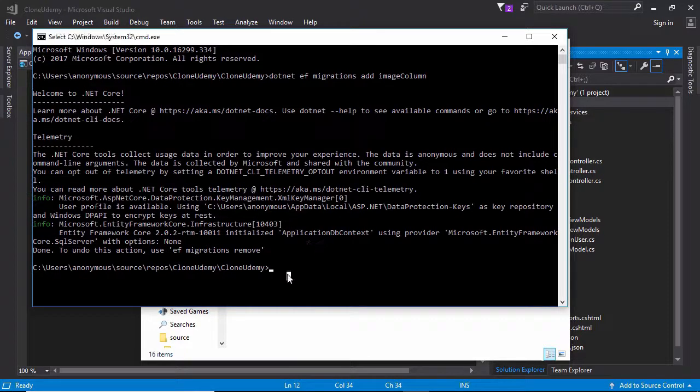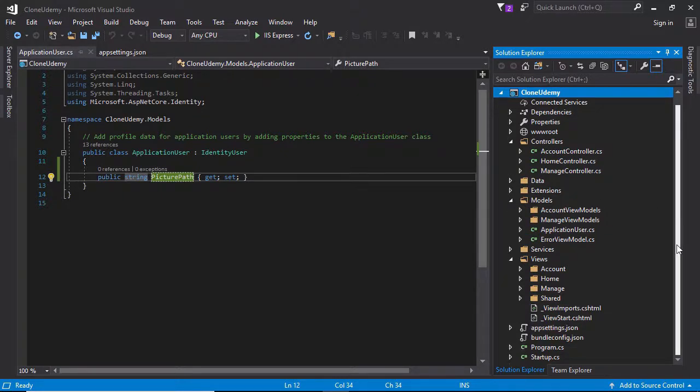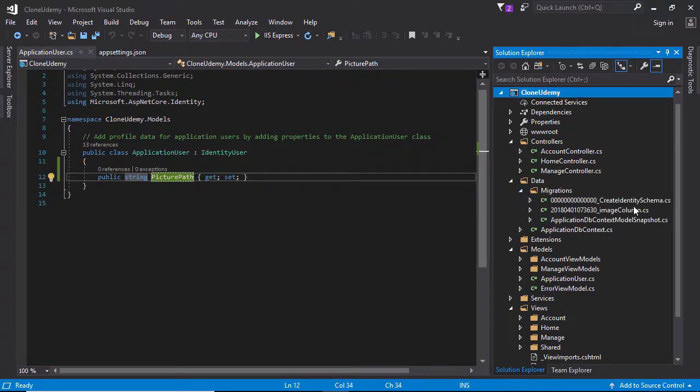Okay, migration completed. Let's write .NET EF database update. So image column migration already added to this project. Let's check this. Expand this data folder, then migration folder.